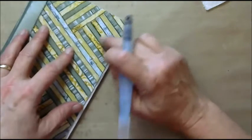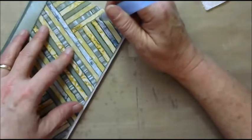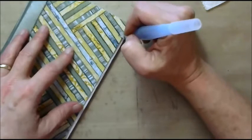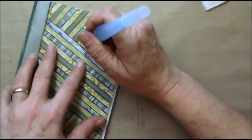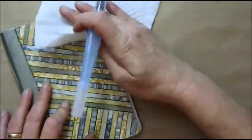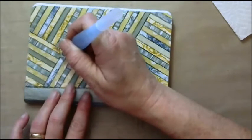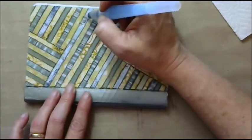You know what? It looks better on this part than on this part. I must have used a heavier hand when drawing my lines. But like I said, art is interpreted differently for everybody. Not everybody's the same. But like I said, it just adds dimension, and I really like that. So I'm going to go ahead and finish going over these with my water pen.